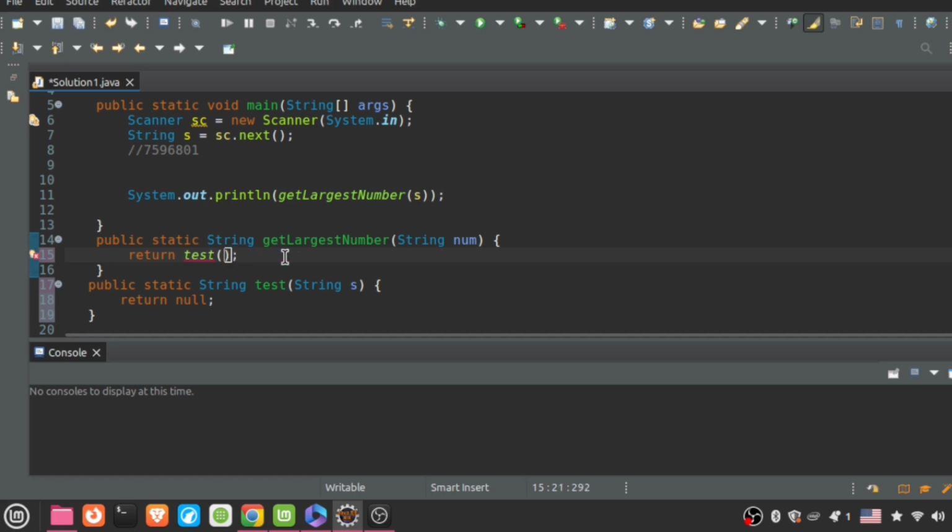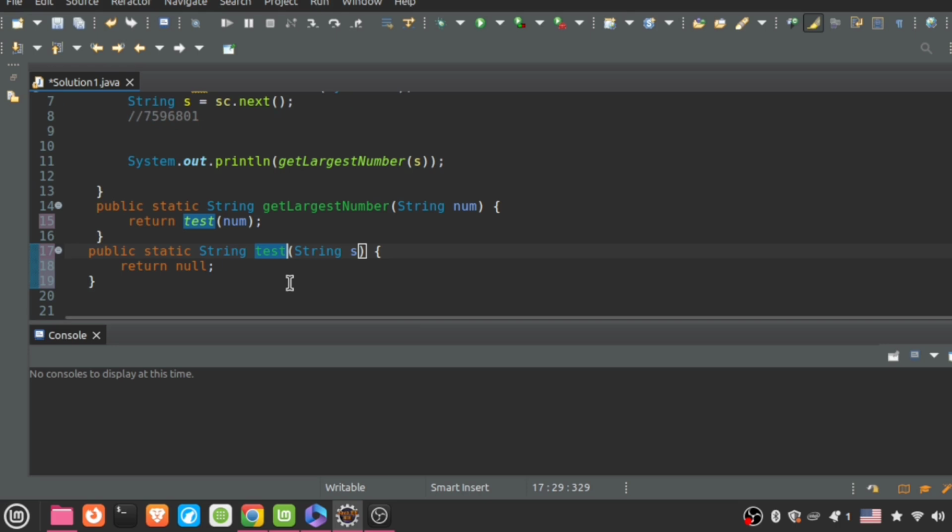Suppose here you have num. Via a static method you can call only static methods. Non-static methods you cannot call via a static method, so it would be great if you use static.